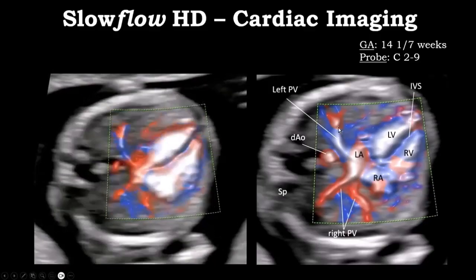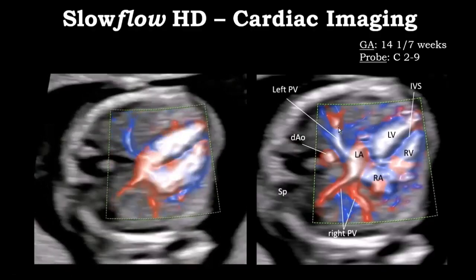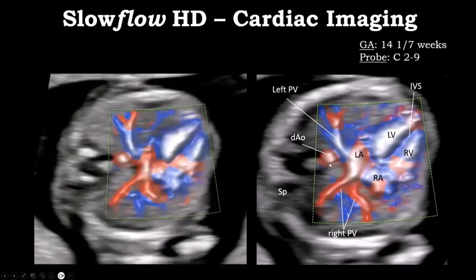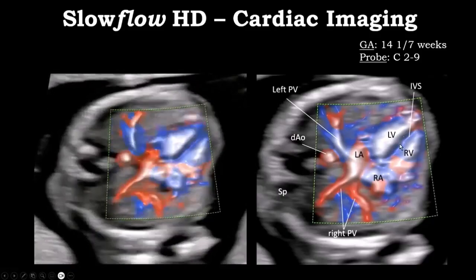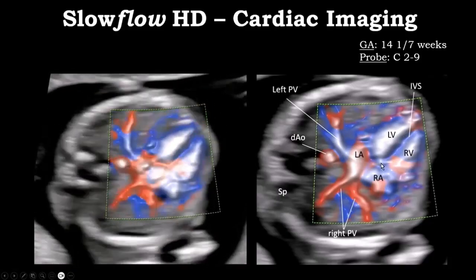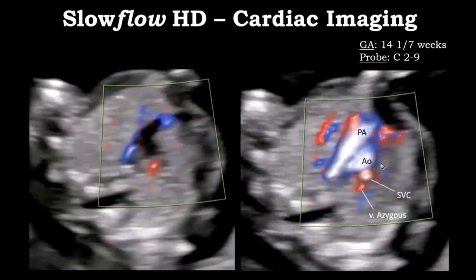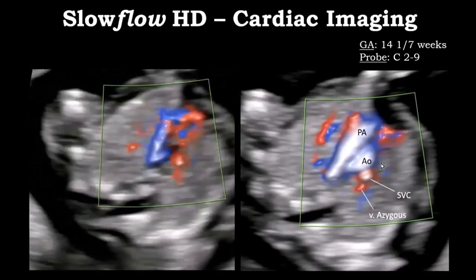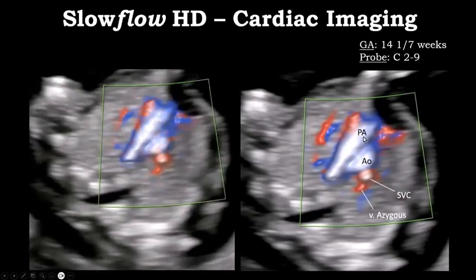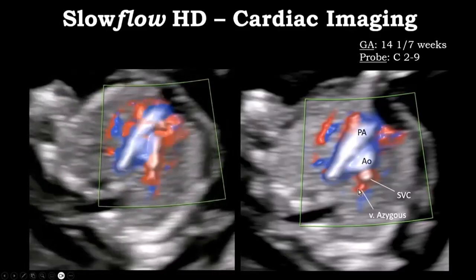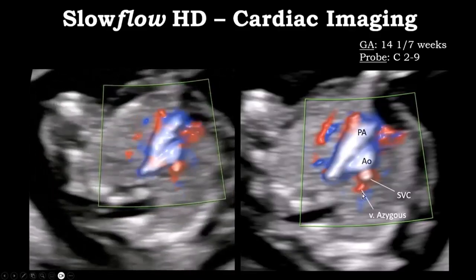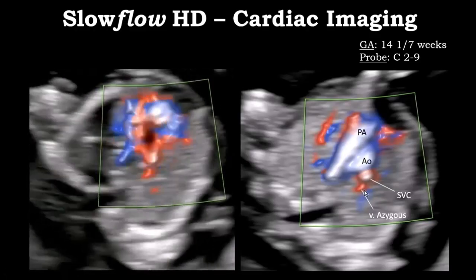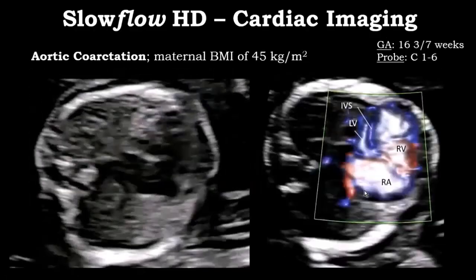This is something that we always struggle with, including in the second trimester, and identification of where the descending aorta is, together with the navigation of where the interventricular septum is located. And here, this is the three vessel trachea view. So utilizing the slow flow for assessment, we can clearly see the borders of the vessels, and even the tiniest vessels such as the azygous vein, we can clearly identify its position and the drainage to the SVC.